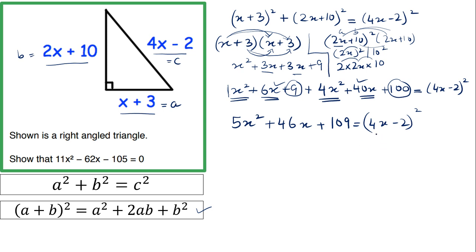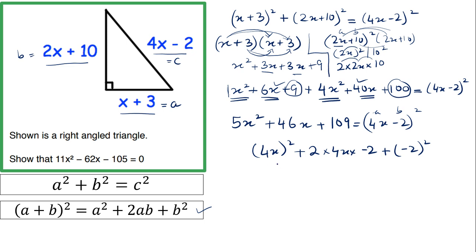Now, the last part, this 4x minus 2 whole squared also needs to be opened up. For that, again, it's completely your wish whether you break it down, you do 4x minus 2 times 4x minus 2 and then solve it, or you use the a squared plus 2ab plus b squared arrangement and find it out. So I'm just going to use the arrangement a plus b whole squared. If I have 4x, that's my a, I'm just going to put 4x whole squared plus 2 times 4x times negative 2, and then plus b squared, so my b is negative 2, so negative 2 squared.